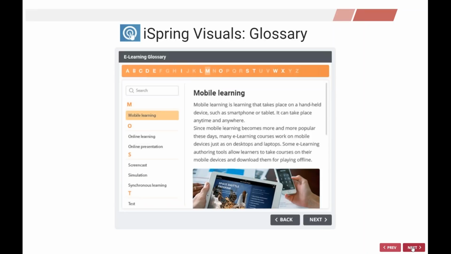Glossary. Quickly create a glossary of terms, a dictionary, or a catalog with easy navigation. For example, you can compile a catalog of insurance products to quickly introduce newbies to this topic. Or if your company is launching an e-learning department, create an e-learning glossary so that all employees can speak the same language.